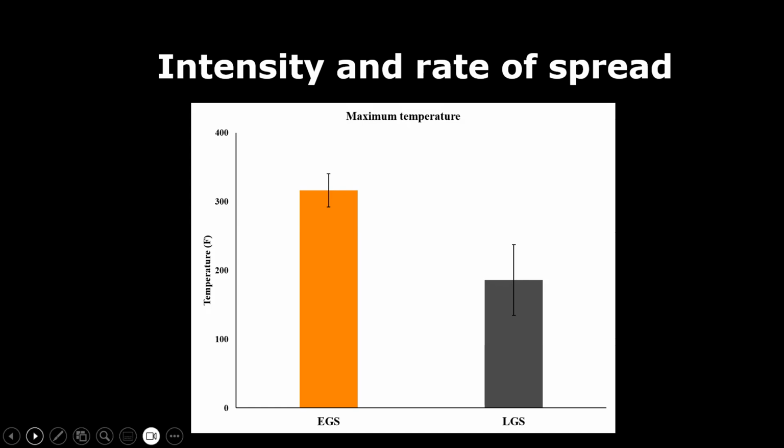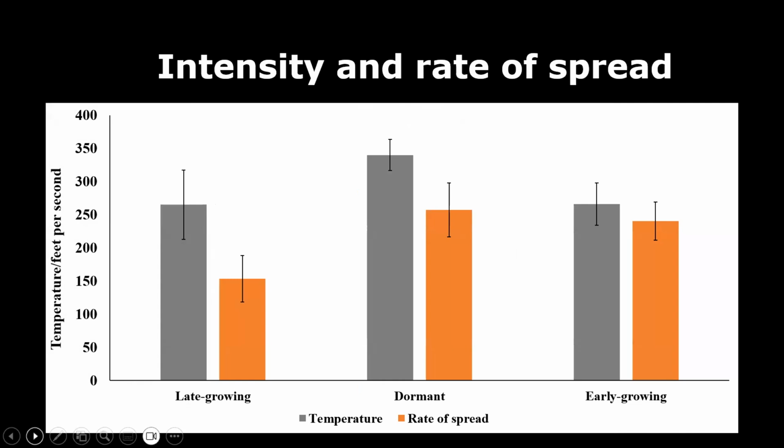We also use what we call data loggers paired with a thermocouple to measure fire intensity and fire temperature. Essentially, it's just a little device that you hook up to a glorified meat thermometer. That tells us exactly the temperature, as well as the residence time of that fire. We've gotten some really good data from this. One of the main things we see is that early growing season fires, as well as dormant season fires, tend to have a greater temperature than burns during the late growing season. That was data that I pulled from some hardwood sites.